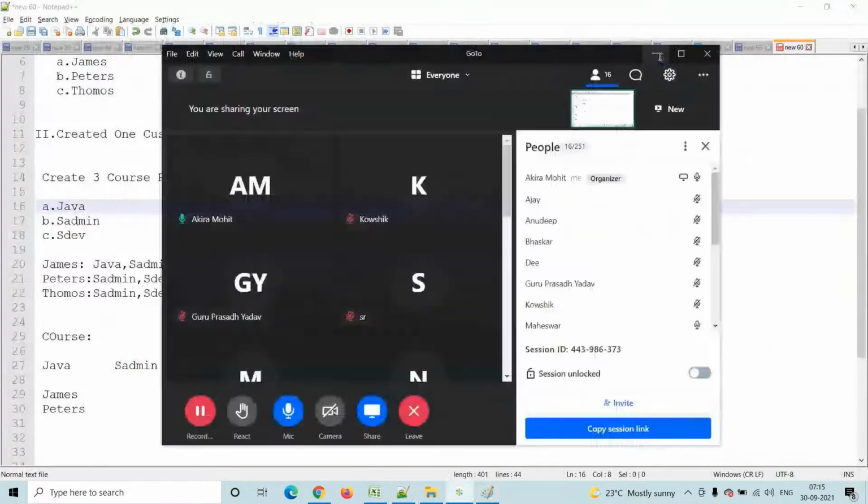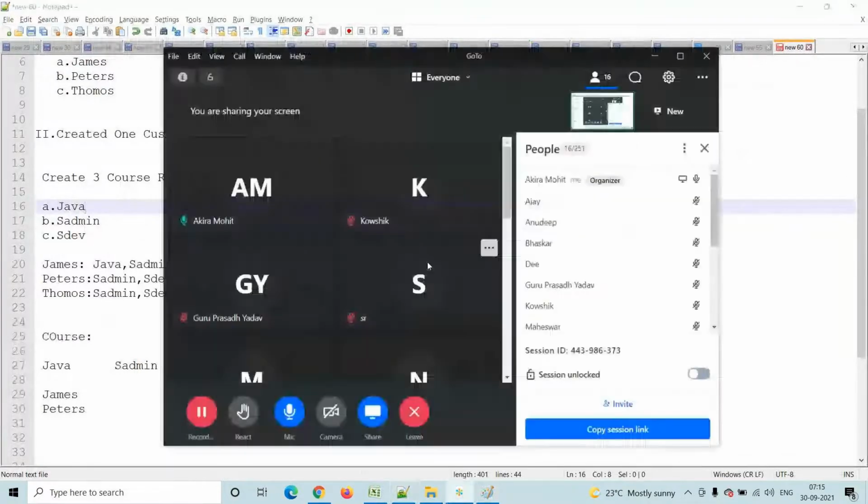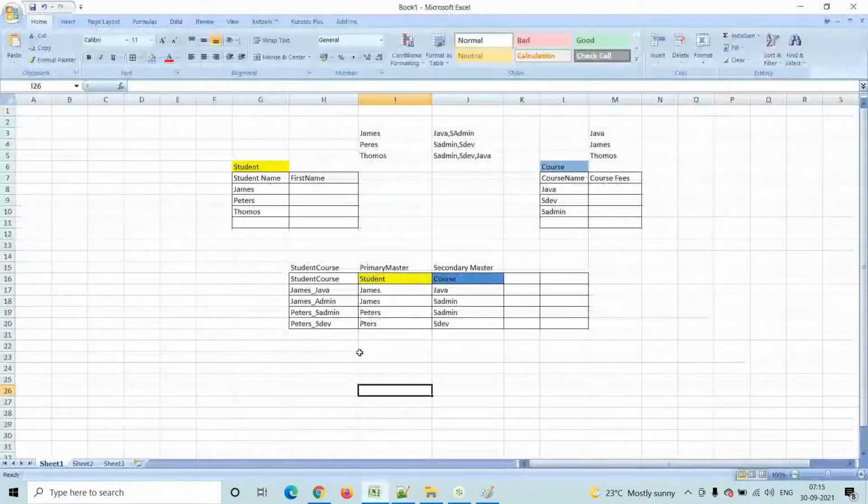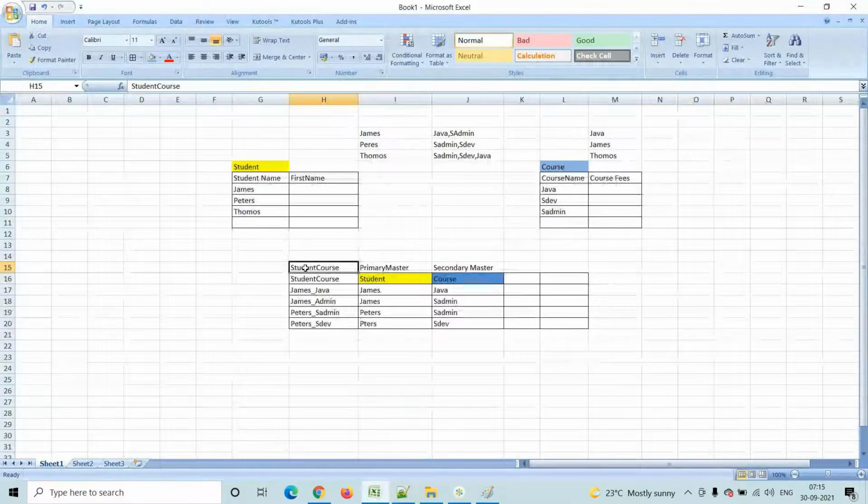This is our target. So now how are we going to achieve that target? Our target name is many to many relationship. Then how do we achieve our target? Salesforce is saying that first you just go and create one custom object. The custom object name can be anything. It doesn't matter.